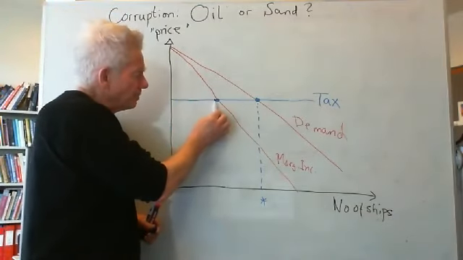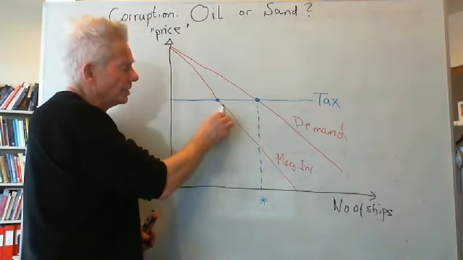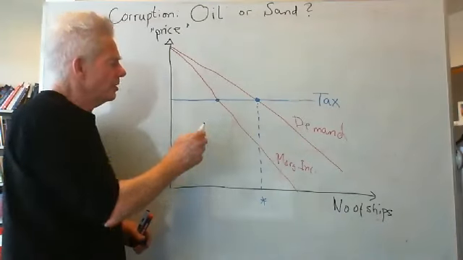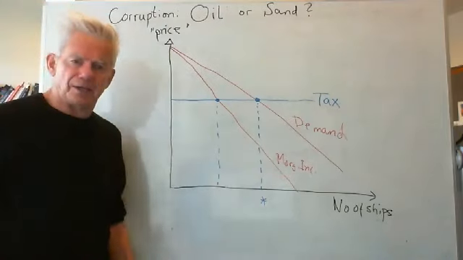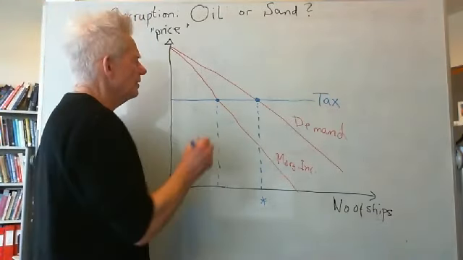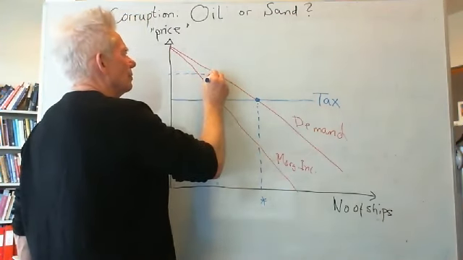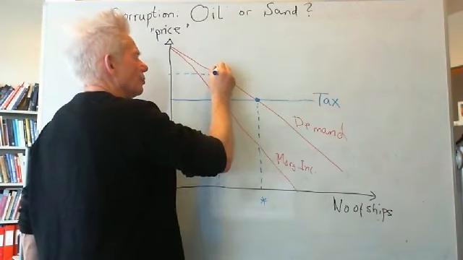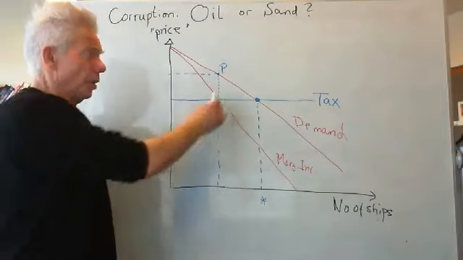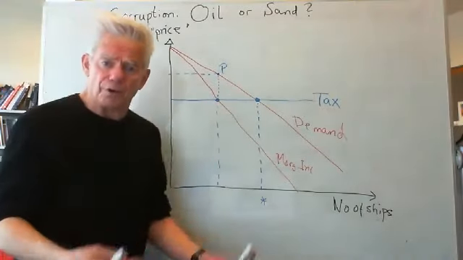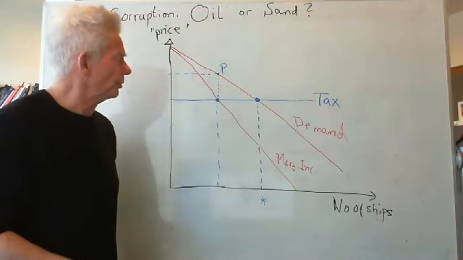A further expansion of the number of ships, counting from here, will lead to a lower marginal income than the marginal tax. So this kind of corruption, where they have to pay this tax to higher level authorities, will generate the profit equal to, so this will be the price, let's call it P. This will be the price that they charge. It is higher than the tax. They pay more than the higher level authorities wanted them to charge.